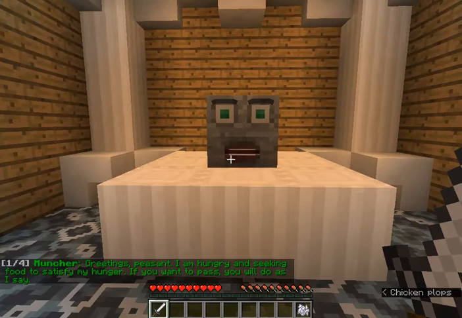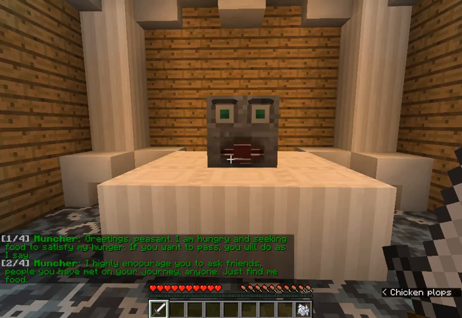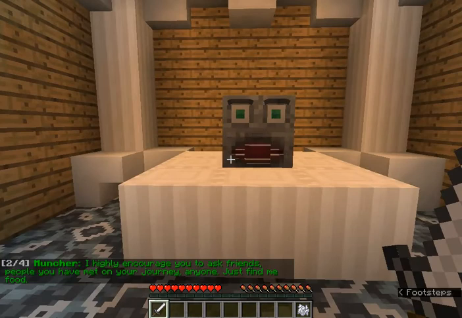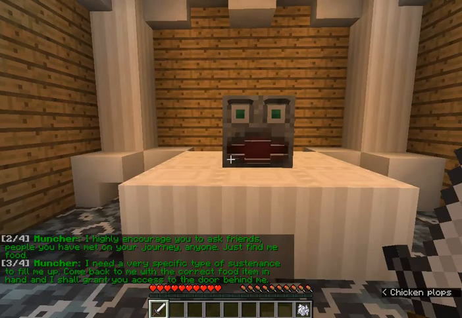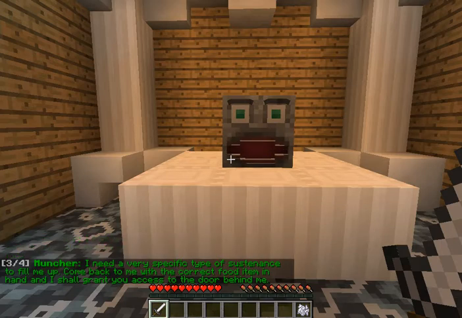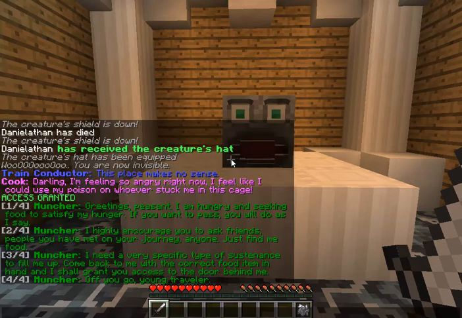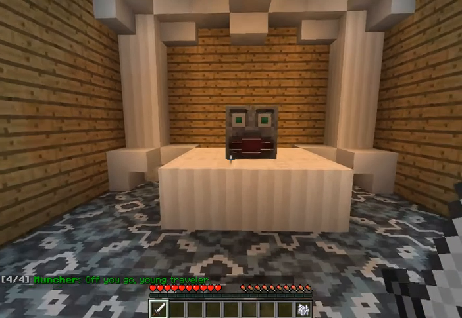Greetings, peasant. I'm hungry. It's eating food to satisfy my hunger. If you want to pass, you will do as I say. I highly encourage you to ask friends, people you have found on your journey, anyone. Just find me food. I need a very specific type of sustenance to fill me up. Come back to me with the correct food item in hand, and I shall grant you access to the door behind me. Off you go, young traveler.